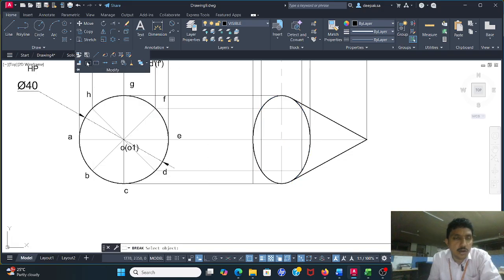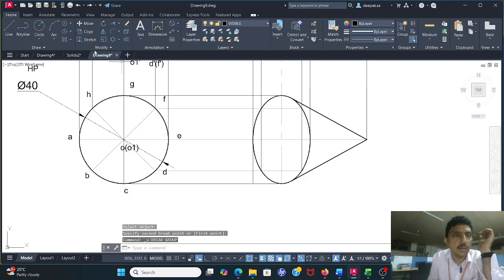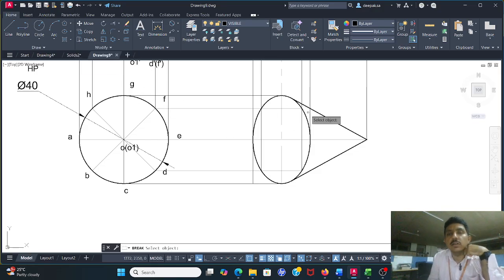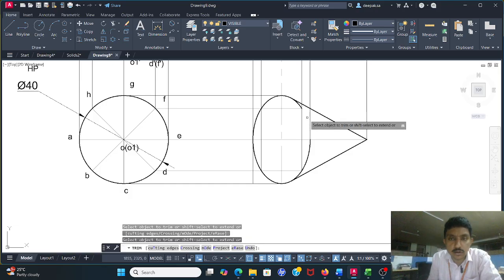So break between 2 points, you select this one. Otherwise, a simple step is to use the trim option and remove this.